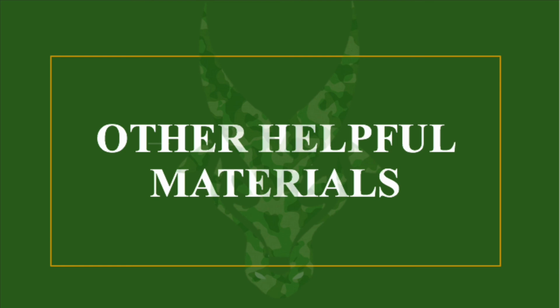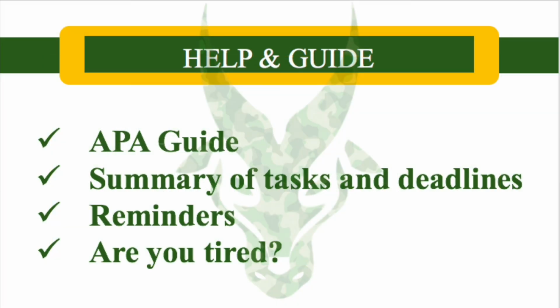Other helpful materials. There's an addendum folder in our Canvas files, okay? So these are the things that will help you, okay? So there's an APA guide. There's a PDF that I have prepared. It's APA 7. There are examples. Those are just simply basic, but you can still refer to the website that I have shared with you earlier.